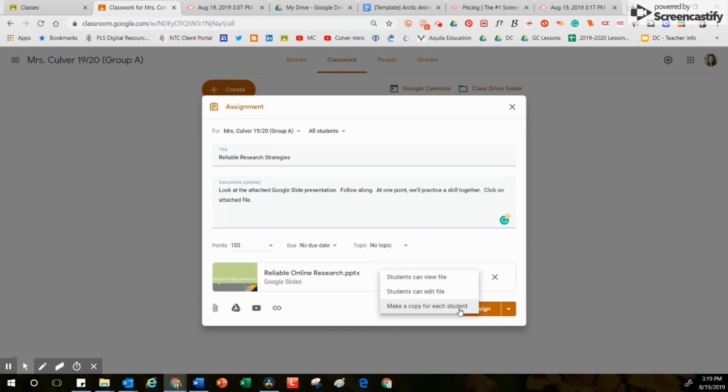If you don't get this decision in this box correct, and then you click the Assign button and you realize after the fact, oh no, oh my word, I made a mistake. Google is not going to let you fix that one detail. This decision right here must be made before you click the Assign button. Otherwise, you're going to have to delete the assignment and start all over. It's not the end of the world. It's only going to take 6 minutes for you to fix your mistake. However, I just want you to know, please pause and think through this decision before you click the Assign button.